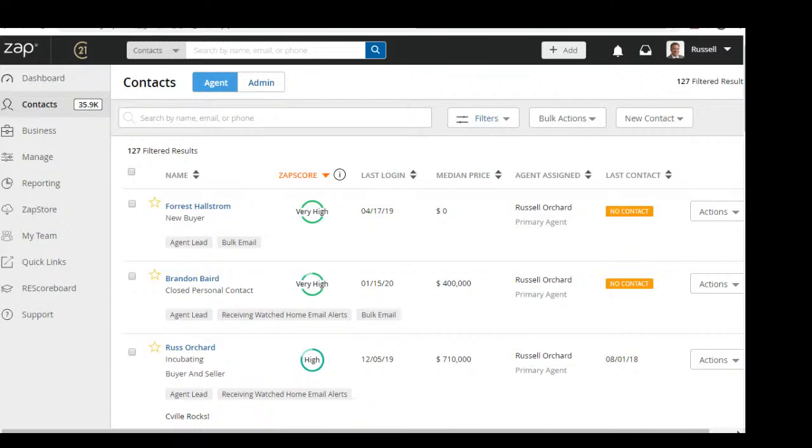Realogy, who owns Century 21, bought Zap a number of years ago. They paid $167 million to purchase the Zap system. What they actually bought was ZipRealty.com, which some of you may remember. It was a bunch of guys that decided, let's put together a website and see if we can generate internet leads, which they did.